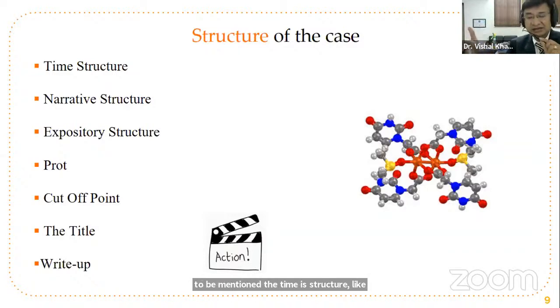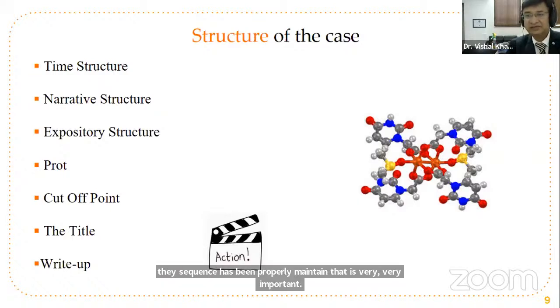Like a good film director, one can manage a flashback to show the early origin of the situation and build up the story. There are a lot of movies you watch that start with a flashback, or start with the current situation, go to the flashback and then come back to the current situation. If this is not properly maintained, then you cannot understand the movie, and you may leave the theater halfway. So this is very important. When you are mentioning the time structure, you have to maintain the logical sequence of the narrated paragraphs, so that the sequence is properly maintained. That is very, very important.